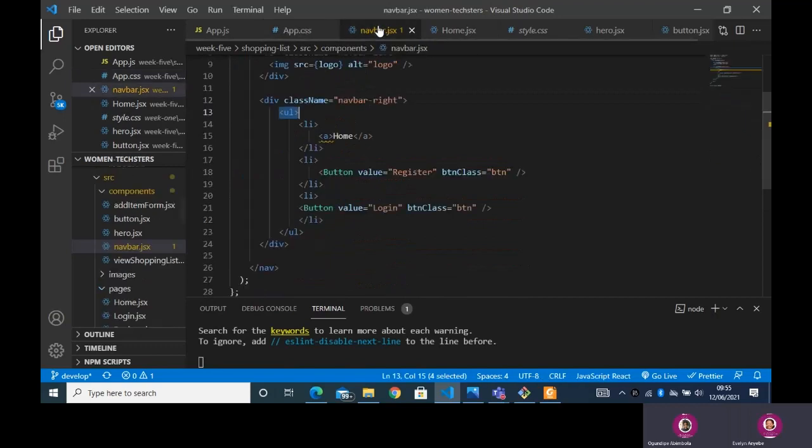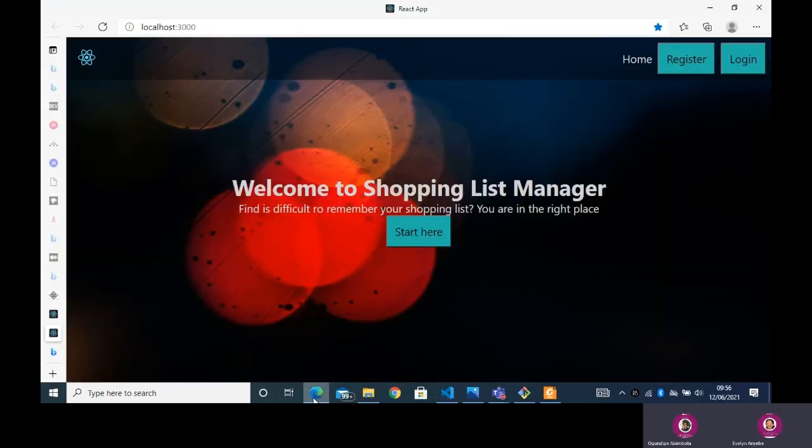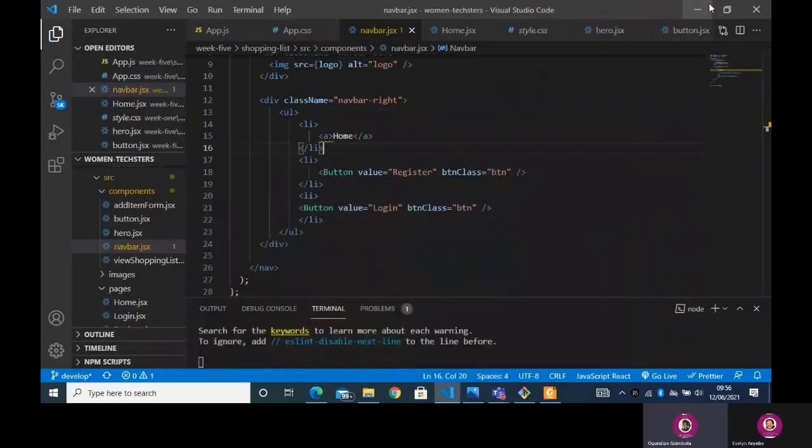We still need to add one more thing, which is the shopping list page. Or no need to. Okay, they will log in before they can see the shopping list, so no need to add that. Navbar is set. We have everything. So now, where were we? Register, right? Register page. Let's design our register page.